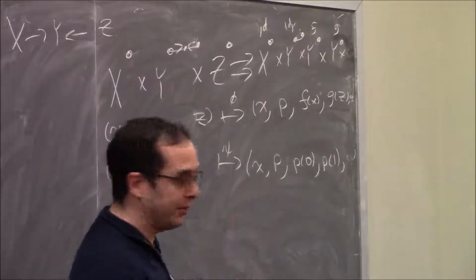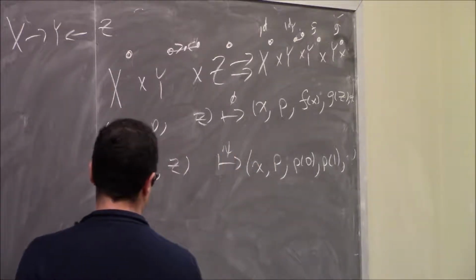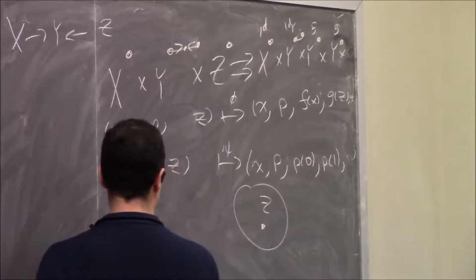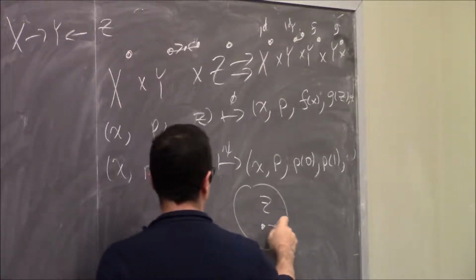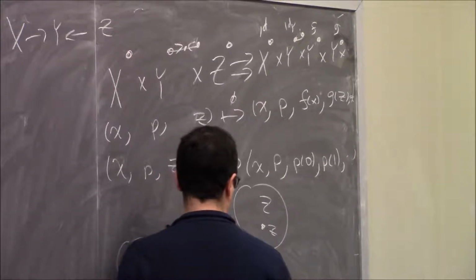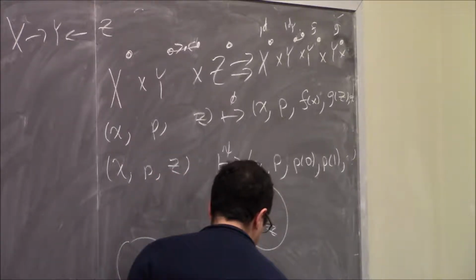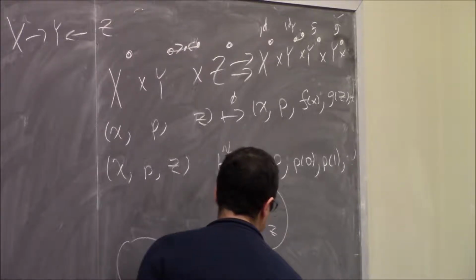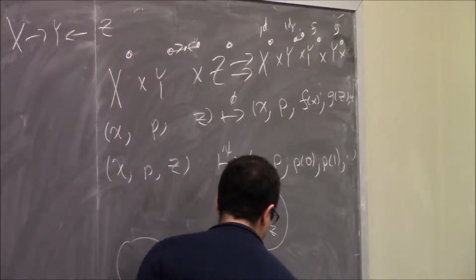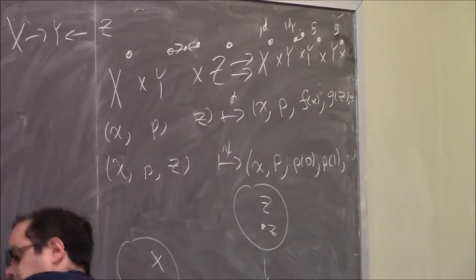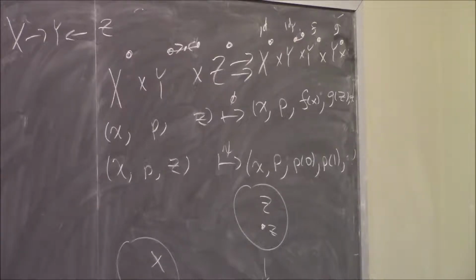Okay, so then what does this look like? We have a point in X, a point in Z. We map to Y, so I have an F of X, and I have a G of Z, and then I have a path between them. And we can take a look at a special case of this.